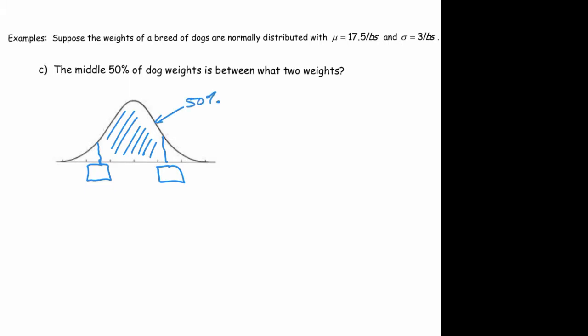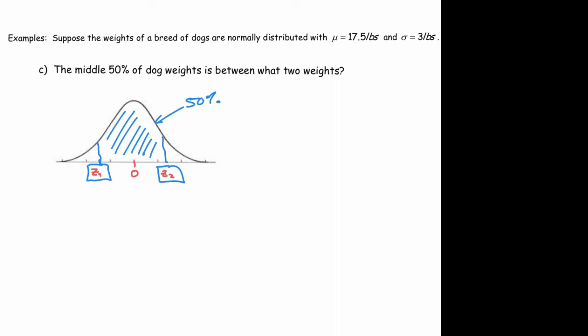So in order to find the weights of dogs in this particular context that create that, we first need to find the z-score that goes with this and the z-score that goes with this. Then we'll convert those z-scores into weights. Now the thing to point out is by symmetry of the bell curve, we know that once we find this first z-score, it should be negative because it's below the mean. But by symmetry, z2 is going to be the positive version of that. And I'll confirm that by doing it on the calculator for you, but you should just note that will happen.